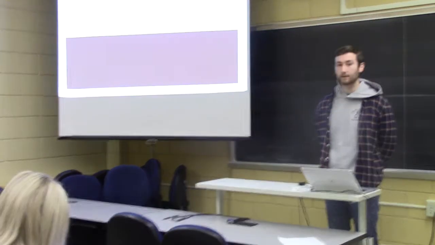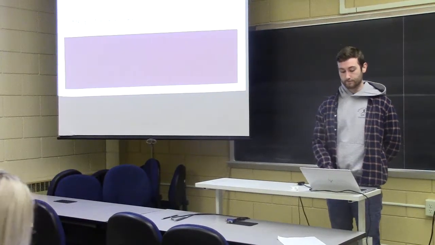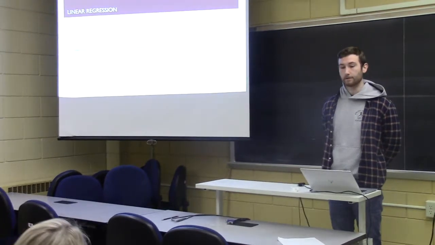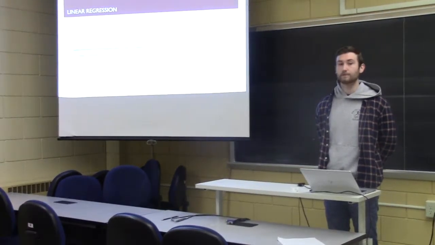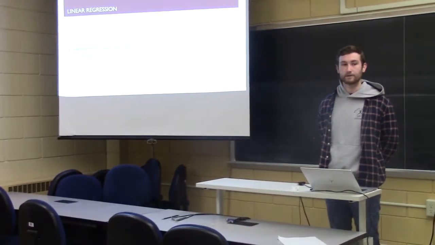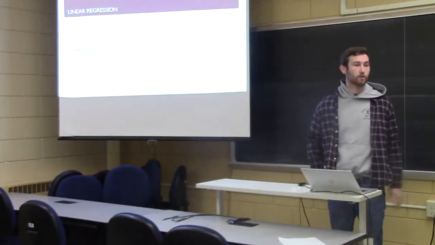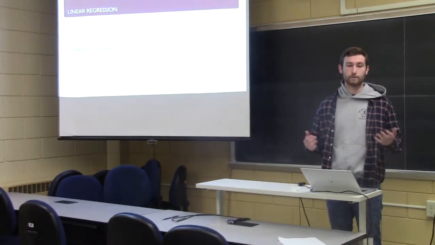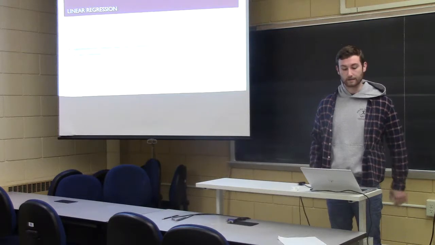I'm Austin, and I did my project on simple linear regression. So linear regression, a little background: it's basically approximating the response variable using a linear combination of predictors. And a linear combination is just anything expressed as a coefficient multiplied by a variable. It could be a sequence of them added together.